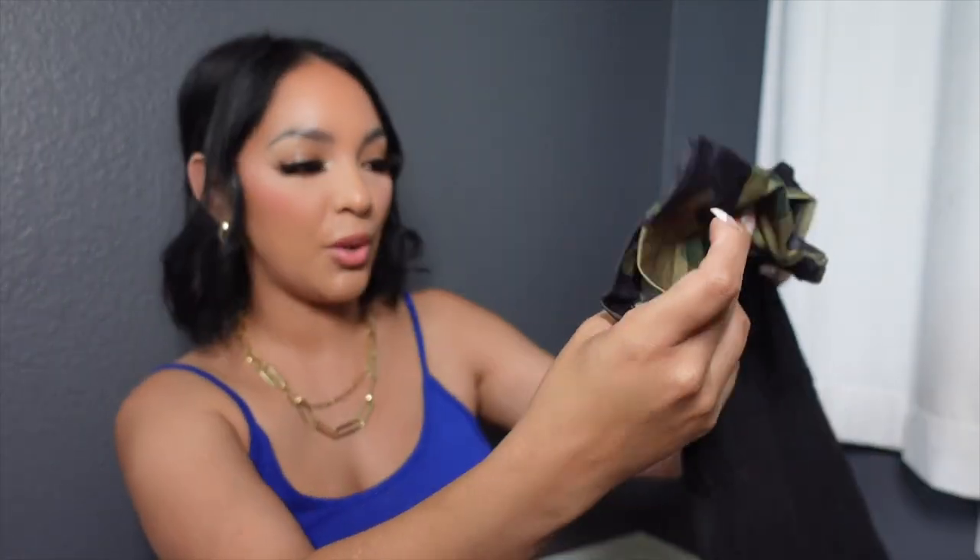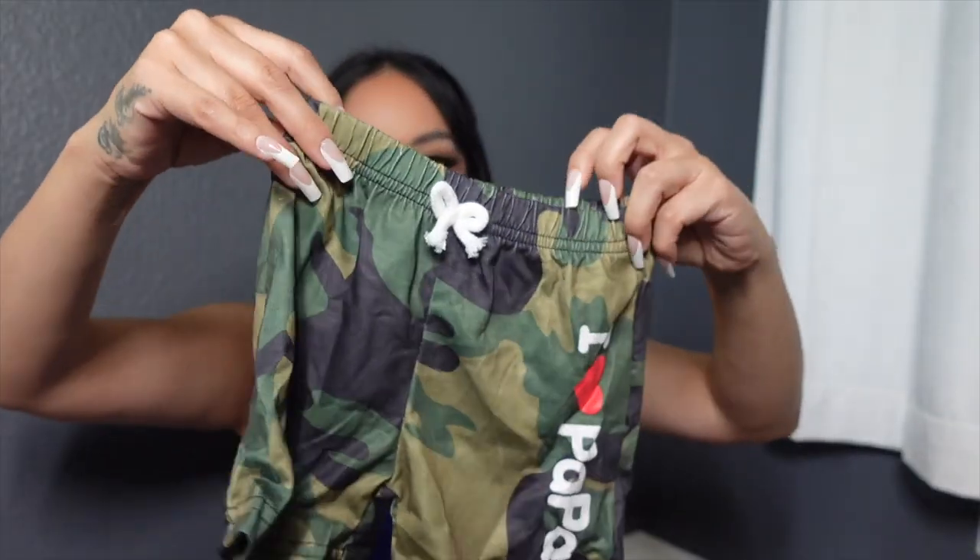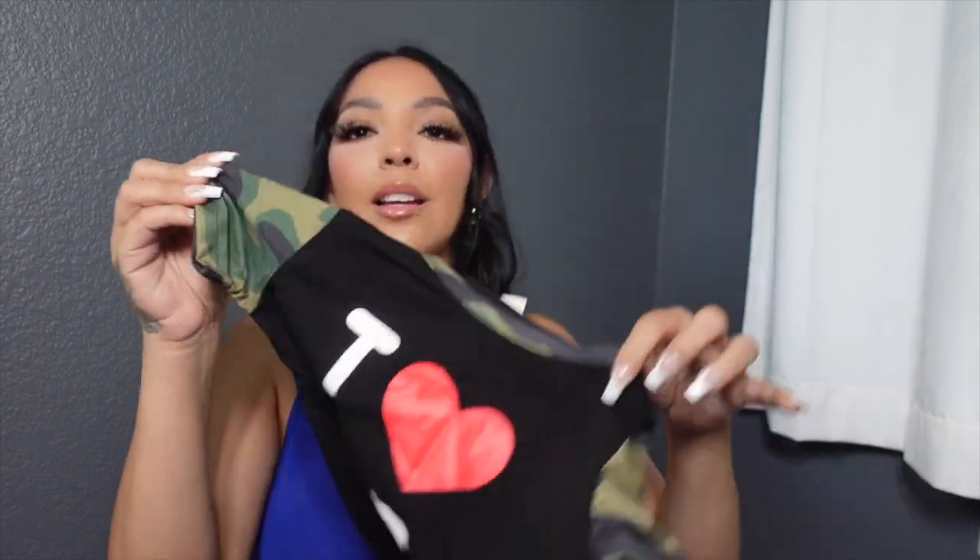This is so adorable — it's for my son who is turning one in August. I got this little set that comes with a t-shirt and camouflage shorts that says 'I Love Papa.' We call him Papas so this was perfect. It was only about $6 and I got it in size 1-2. It's available in white with camouflage, green with camouflage, and I got the black with camouflage. He's breastfed and nice and chunky, so I think it's going to fit him perfectly.